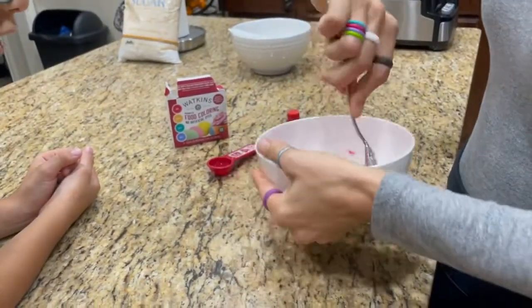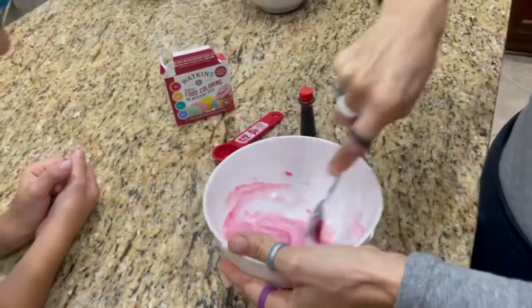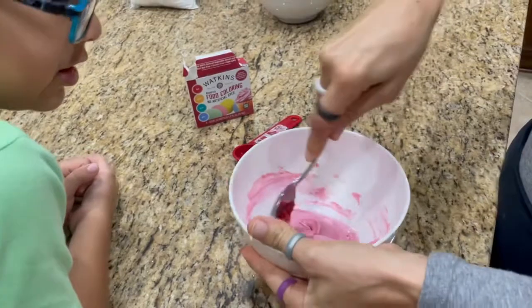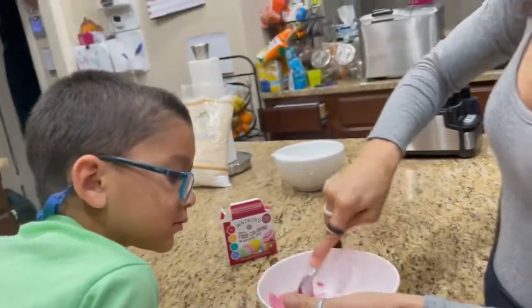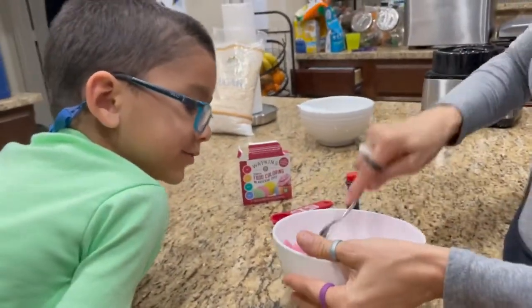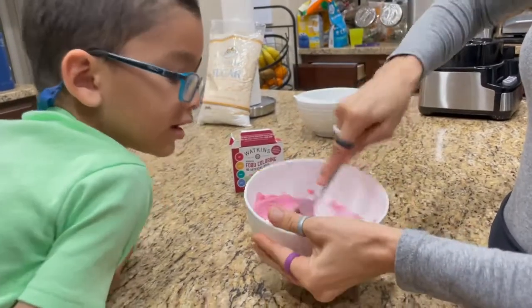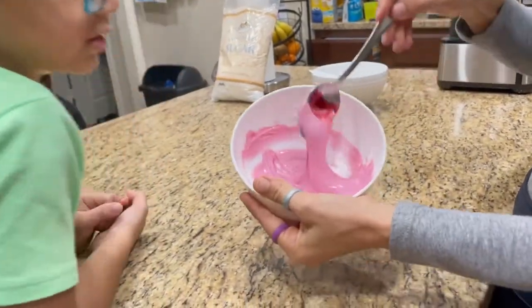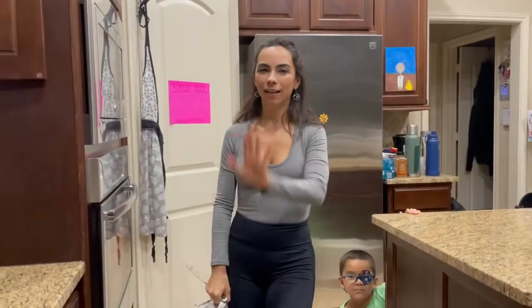Wow, that's a lot of red. Yeah, but kind of red. Pink. But kind of pink. So yeah, we are making this color because then it's gonna match with our beets cupcakes, right? When they are ready, we are going to put a little bit of this on top of the cupcakes, okay? But for now, look how pretty. We're going to be back.